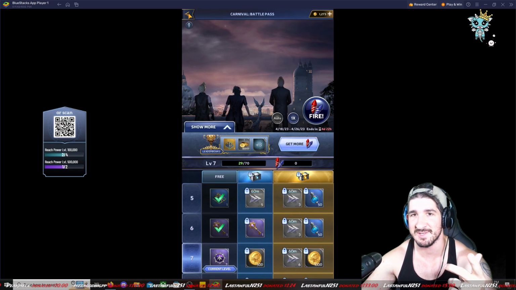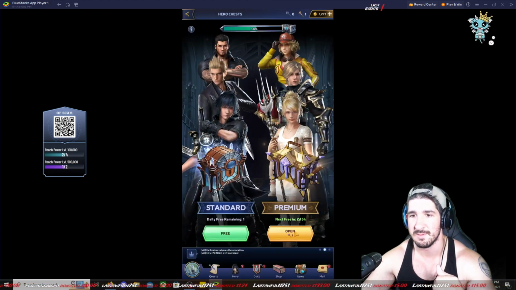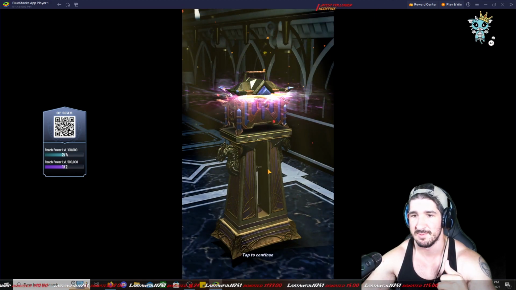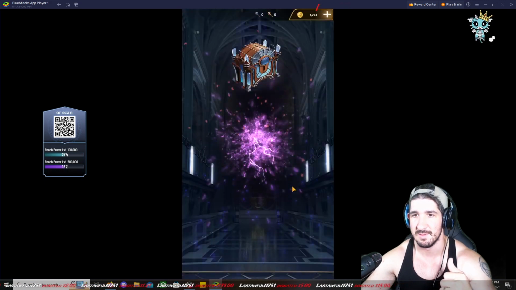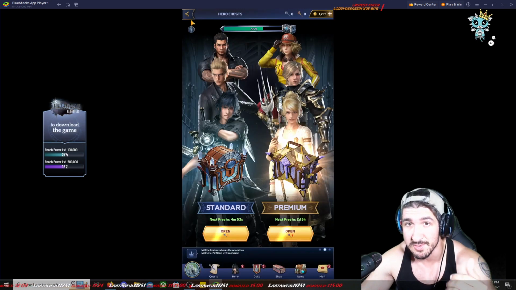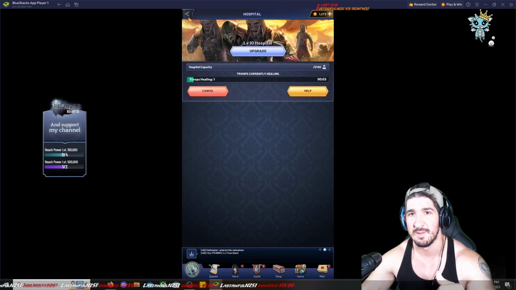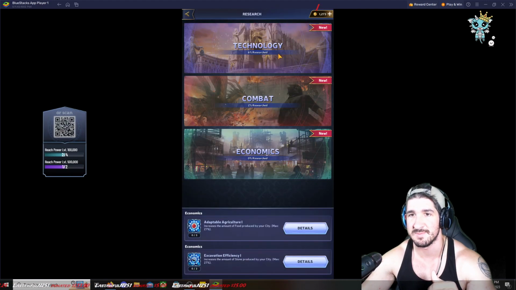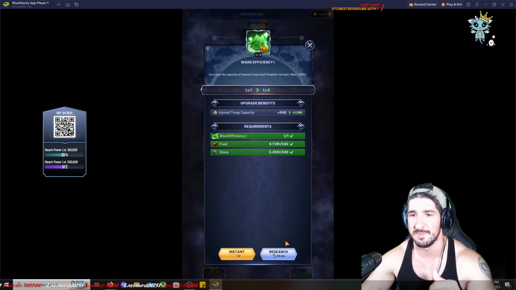Now we got a key, so we can go pull. Boom. Pull on a premium chest. What do we got? Alright, some more character shards to be able to level them up. Troop that needs heal. We'll get that out of the way, no problem. Let's upgrade some stuff here. We're upgrading up here, so we might as well keep that up.